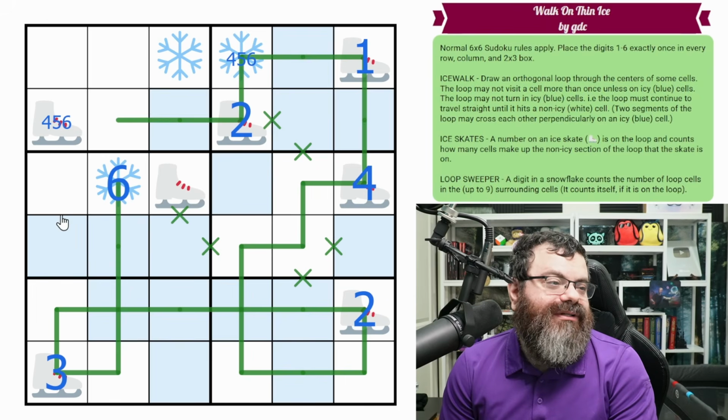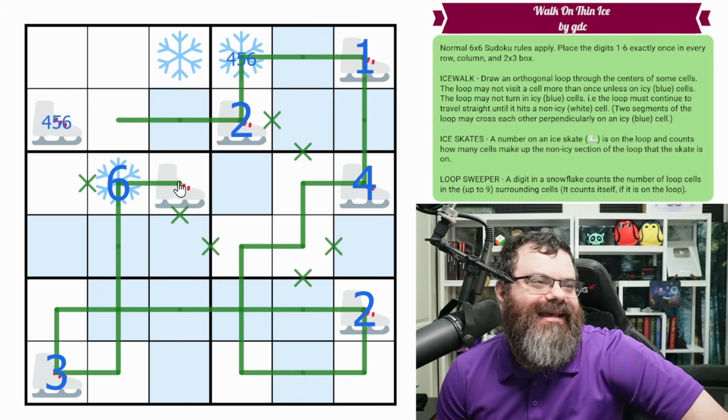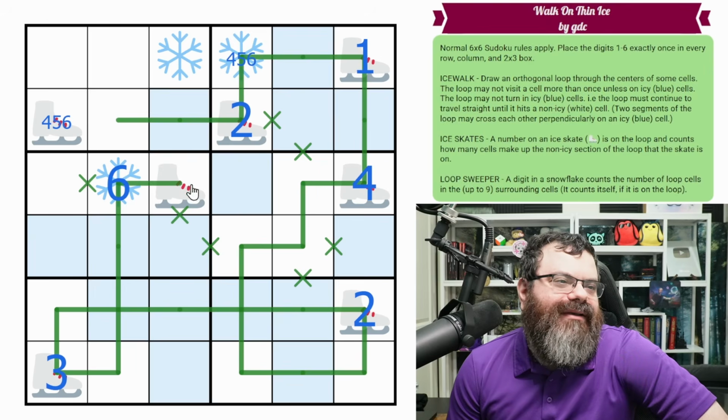So we're not allowed to enter this cell here. And if we went up, we would isolate that ice skate. We'd be done with the loop. So we have to go right into this ice skate. And I think it does draw exactly what I've been trying to disprove. And then now we can't go right, we can't go down. So we're going to go up through here, and then we can't go right. So we're going to turn. And if we go down, we again finish the loop without that ice skate. So we have to come around this way. All right, our loop is done.